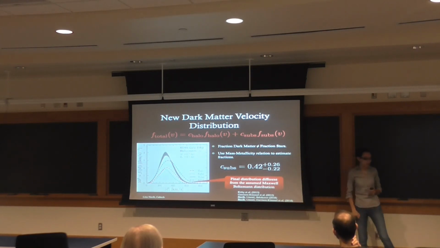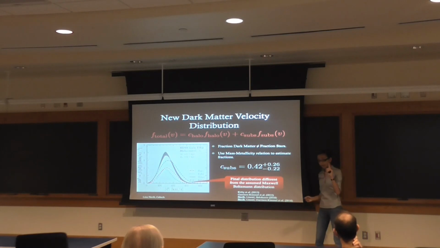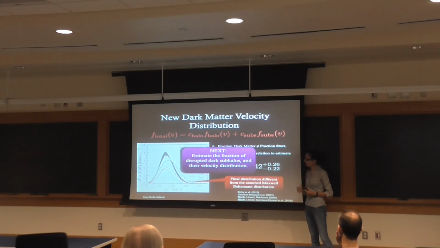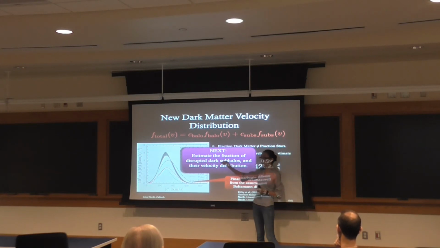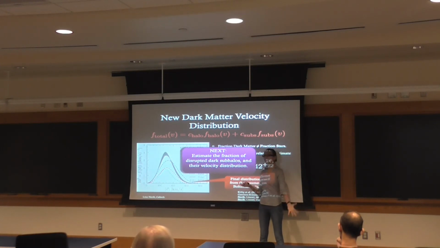So this is interesting, and it actually has quite a bit of ramifications. But there's a huge caveat that I really need to mention, which is this does not take into account anything that doesn't have stars in it. Which means, remember early on when I said there were subhalos and dark subhalos?